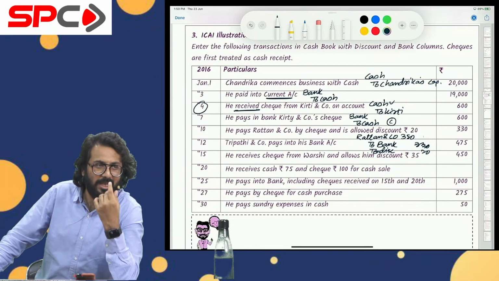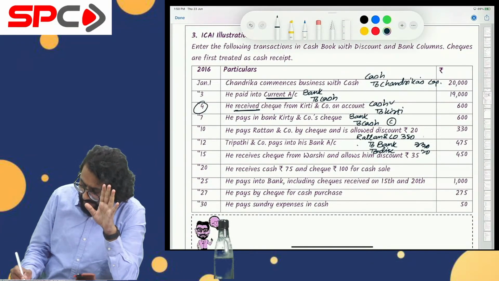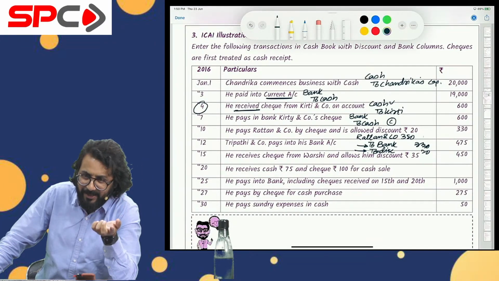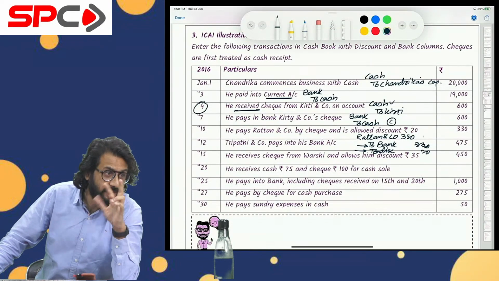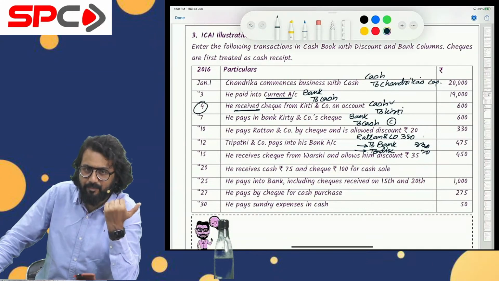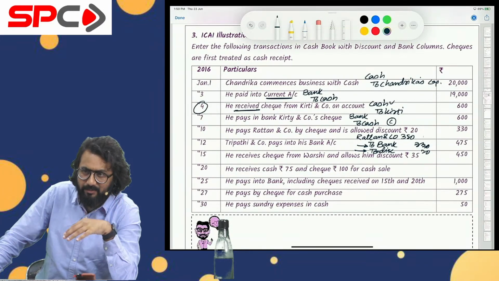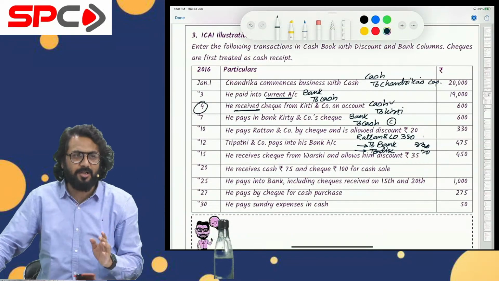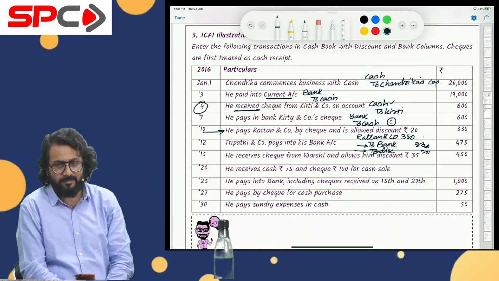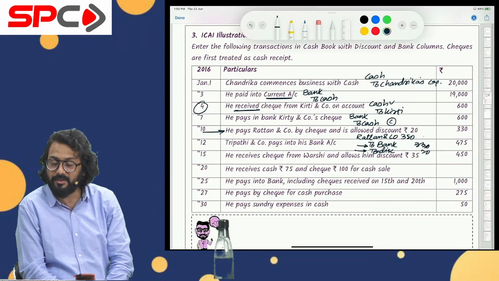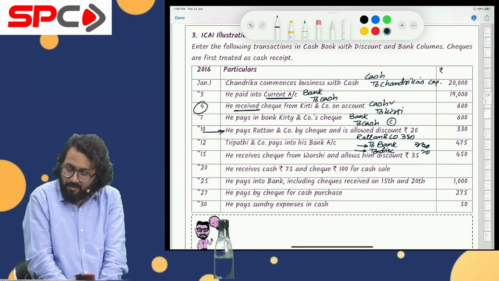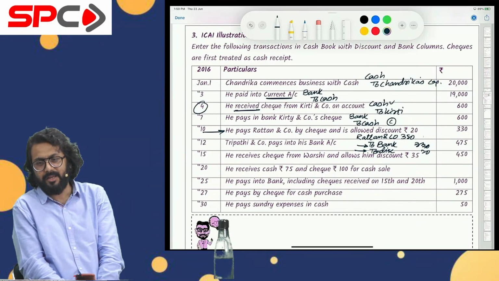Fast mein sir. So I am asking you, if bank is credited, discount is always credited. If bank is debited, discount is also debited. Discount and bank will be together. Okay. So bank will be debited when you receive money. Bank will be credited when you pay money. So can I not say, here what have we done? We have paid to Ratan. So we credited bank, and bank I credited only with 330. We received discount of how much? 20. So I said Ratan and Company to bank to discount. Do you all agree? Yes.